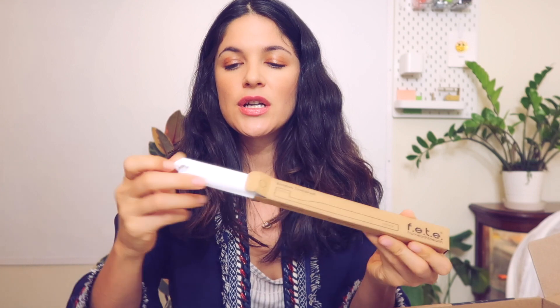Next up is a FETE toothbrush. The toothbrush is made of bamboo, so it's biodegradable — actually compostable as long as you pull out the nylon bristles. I really like wood toothbrushes. I do find I go through them faster and the nylon can get kind of rough on my gums, so you have to replace them more often. But considering how many toothbrushes you'll use in your lifetime and how much space they take up in the landfill, plus all the petrochemicals used to make a plastic toothbrush, this is pretty awesome.